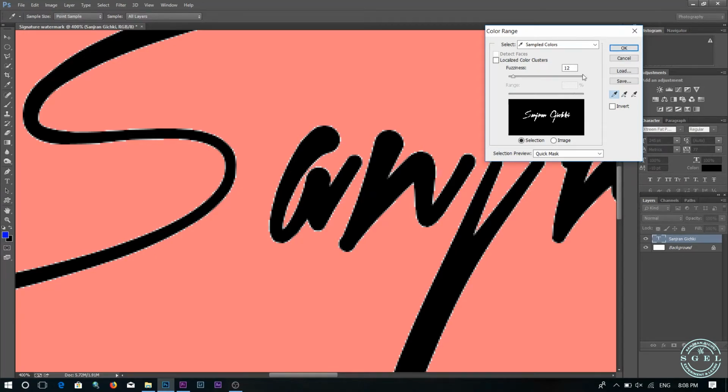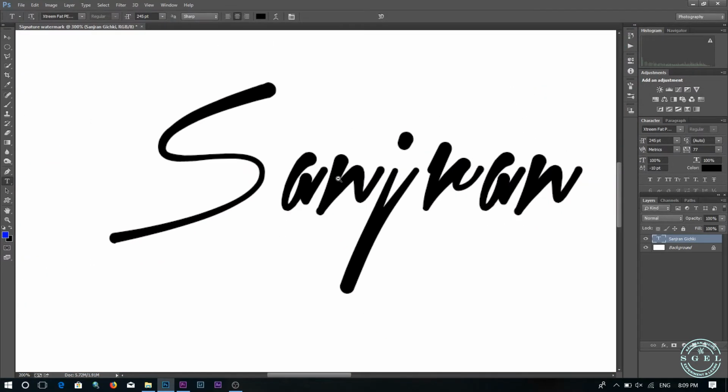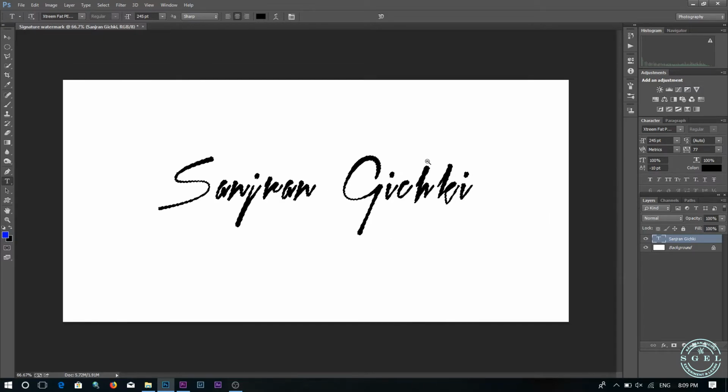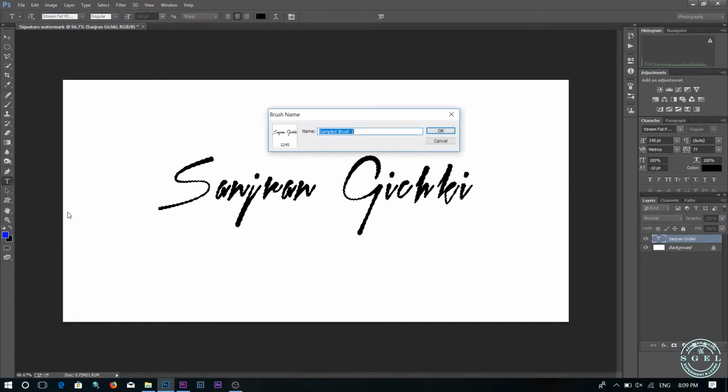Means our text is selected, and click OK. Now that our text is selected, we are going to create a brush. Open the Edit tab and click Define Brush Preset. Note your brush number, name your newly created brush and press OK.